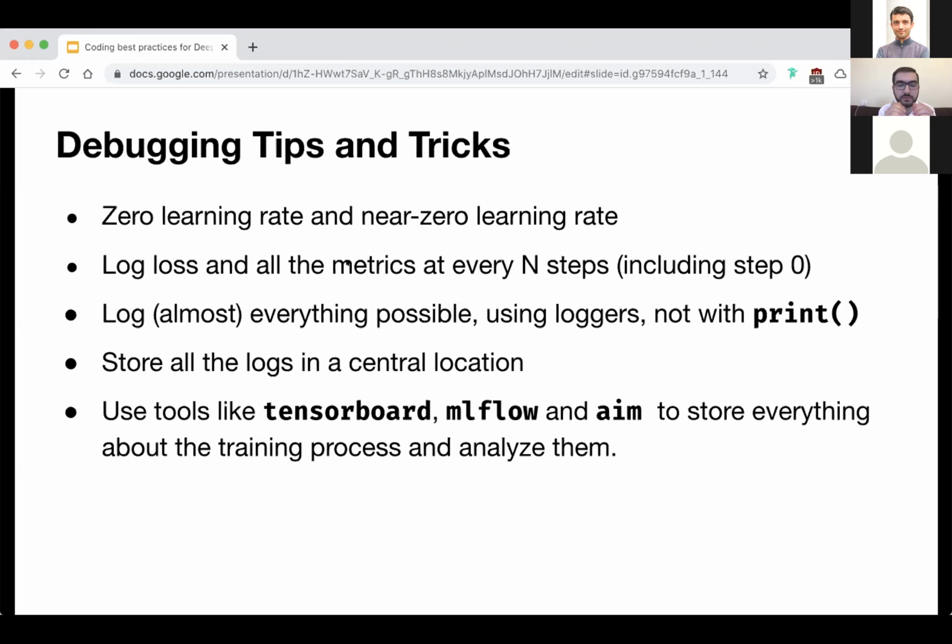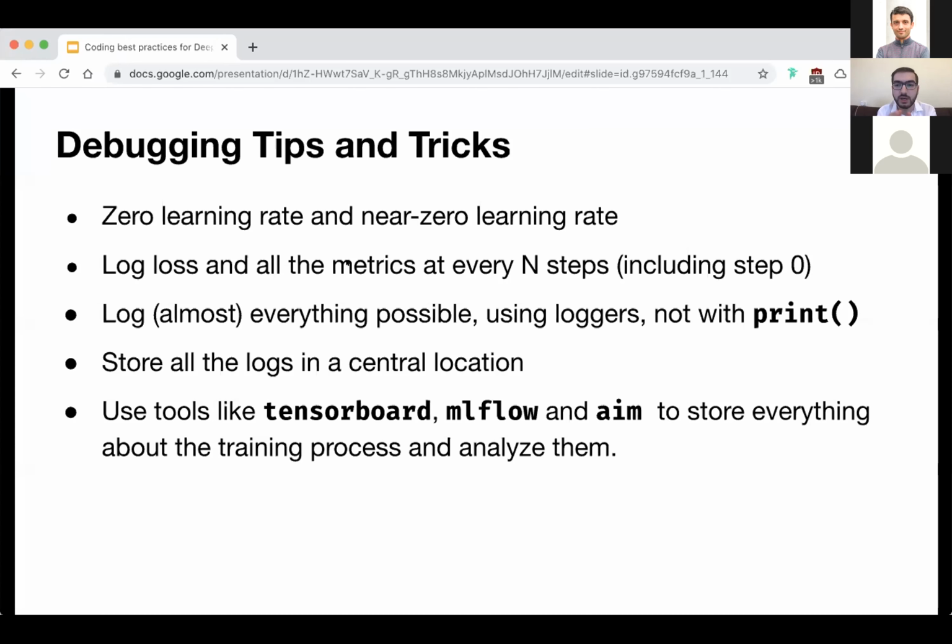So it is very useful to compare your model with the random one. When you log everything, you can do debugging even after your training was completed. I don't mean literally everything, but if there are some numbers, you can write them down to log them.